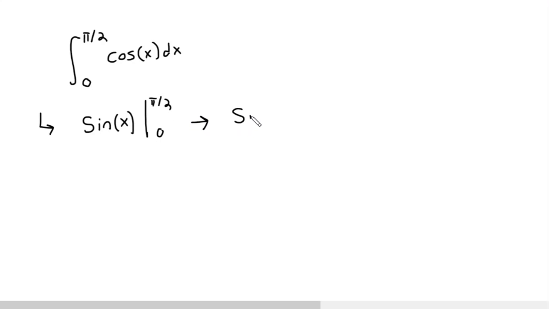Then you just do sine of pi over 2. The upper limit of integration gets plugged in. Minus, and then we plug in the lower limit of integration. So pi over 2 gets plugged in for x here, sine of pi over 2, and then we do minus sign always. And then we plug in a 0, minus sine of 0. So sine of pi over 2 is simply just 1, sine of 0 is just 0, and I'm going to get 1 as my answer.